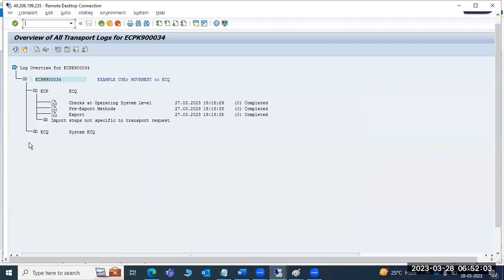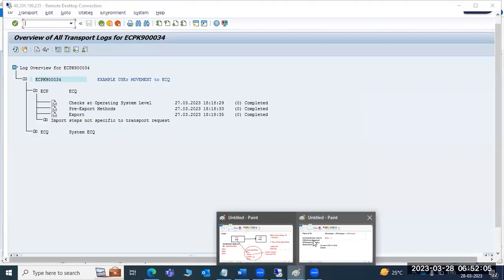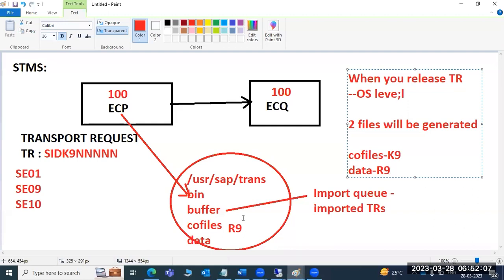Okay. So whenever you release the transport request, you have to keep two points important here. When you release the transport request, two files will be generated, cofile and data file. Cofile has the naming convention of K9 and data file is R9.